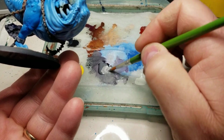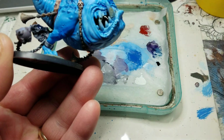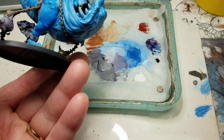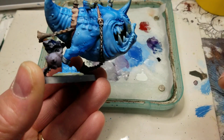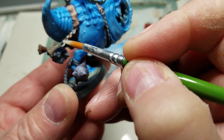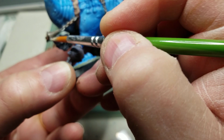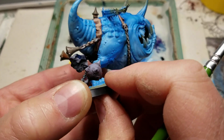So here I'm using a really light gray again. I'm going to try not to get it too watery because I want it to sit on top there. And pretty much that's going to be about how I'm going to finish this up. There's a couple spots that I'll hit along the edge again, just to make them pop on the bell. And then I'll just leave it and let it be and move on to the next part of it. So that kind of gives you an idea right there on the black and grays and the rust effect.